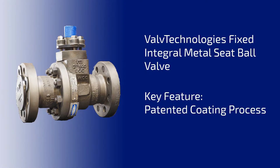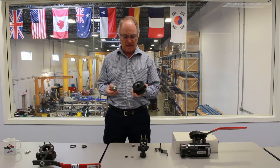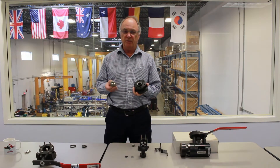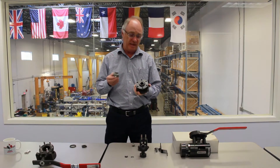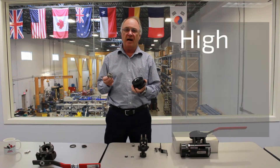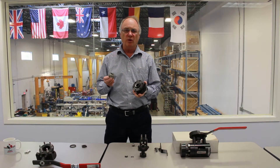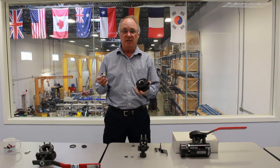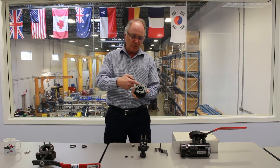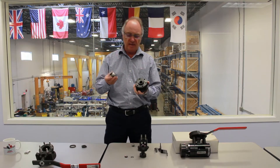Another very important part of the whole valve is how the hard coating is applied. Hunt's idea in 1984 of having an integral seat valve design for a ball valve, which was unique, would still not have been possible unless we had a technique of applying extreme hard coatings to the ball and the end cap. This was high velocity oxygen fuel, or HVOF, using chrome or tungsten carbide as the coating material. The kinetic transfer of energy on that rocket-applied engine was such that it would penetrate the parent material — in this case carbon steel or 316 stainless steel — and make a skin.